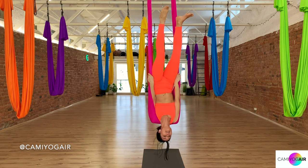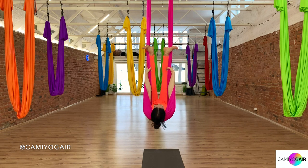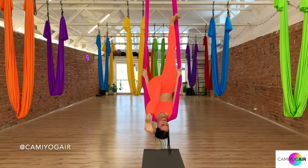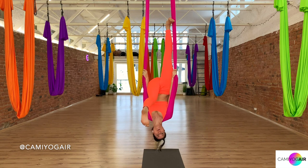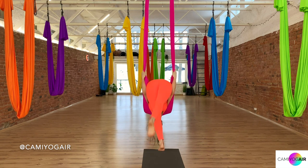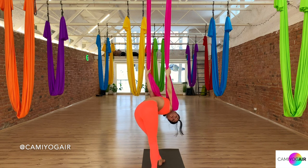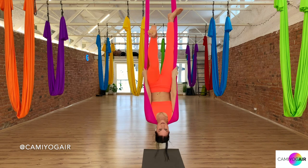And changing sides. So just checking my shoulder. Okay, so the other side, semi-split. Again, check your hips. Don't be afraid, you won't fall. The worst that can happen, which we will do later, is actually a flip, where your silk is still holding you, so it's just a half flip. So don't be afraid. Coming back.